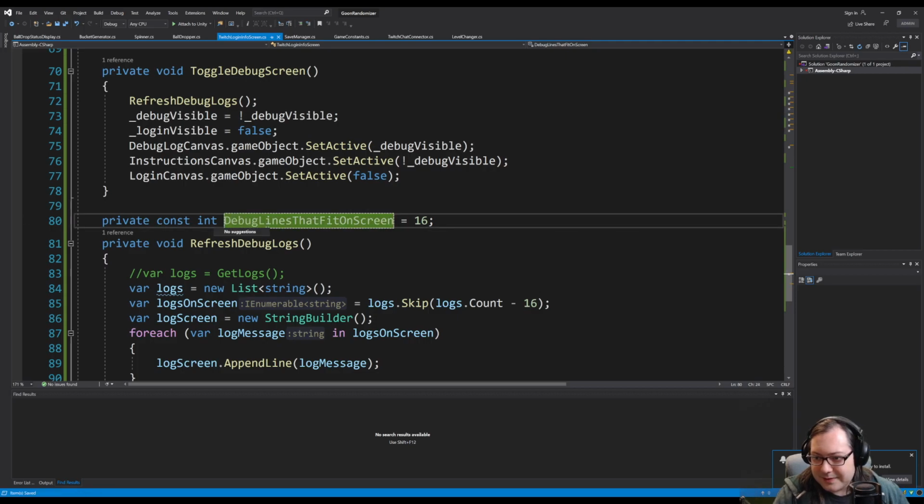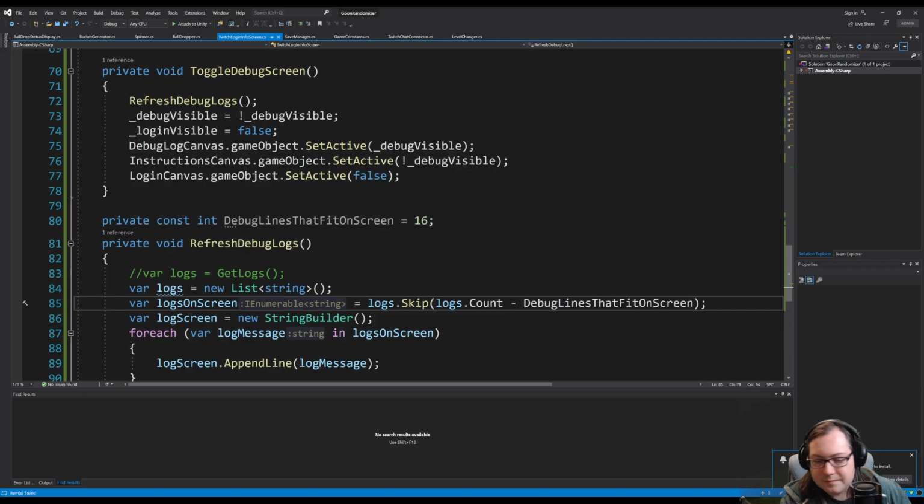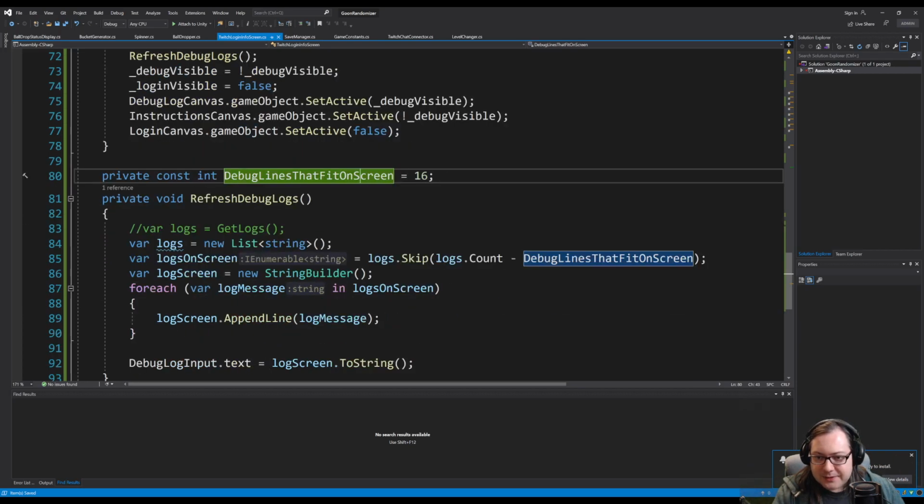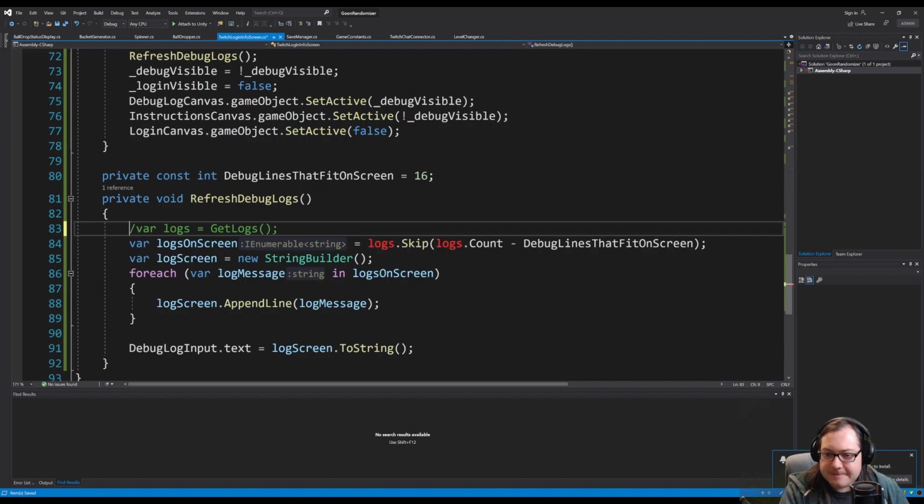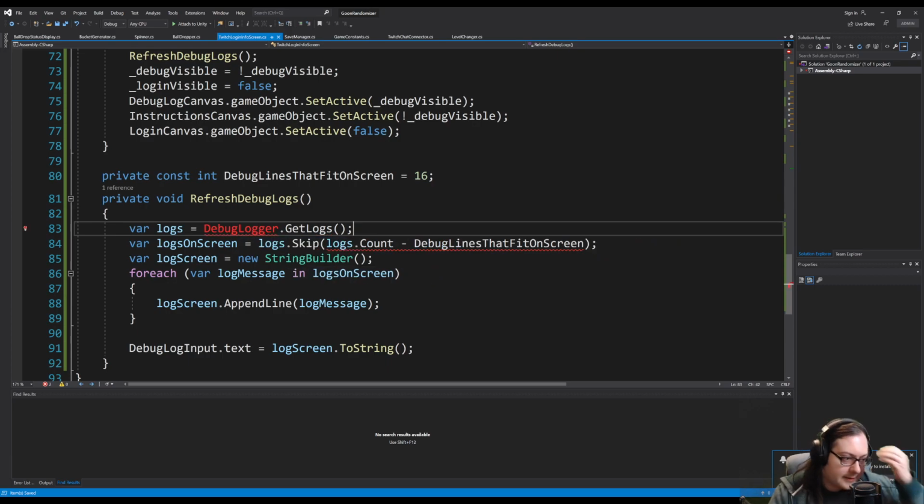Like caps or whatever. Just a reminder of what that magic number is. There we go. So now we just need to actually pull in logs. Oh, okay, it doesn't know.